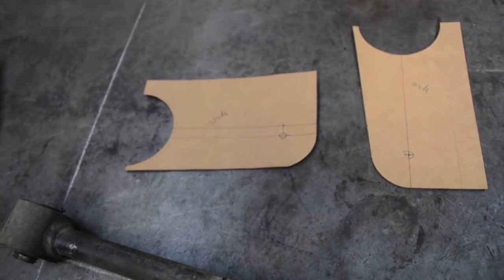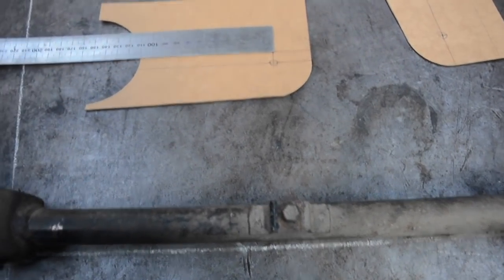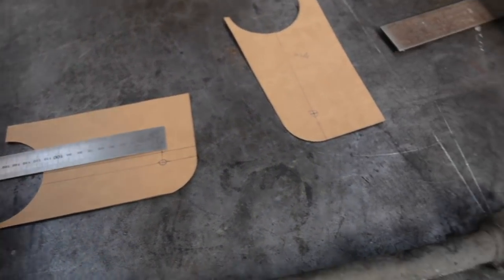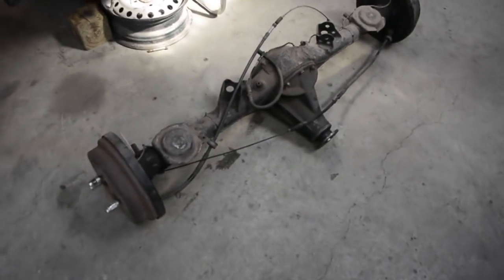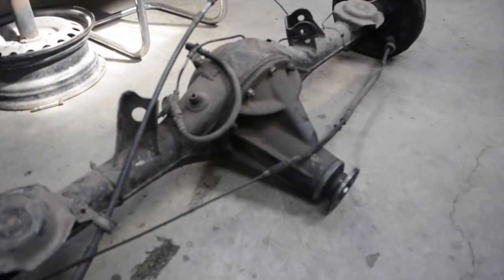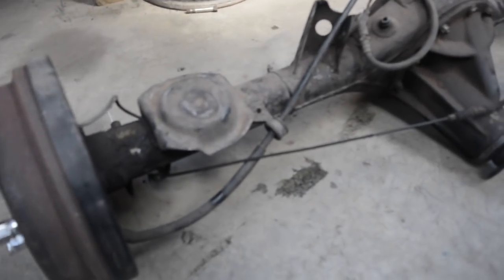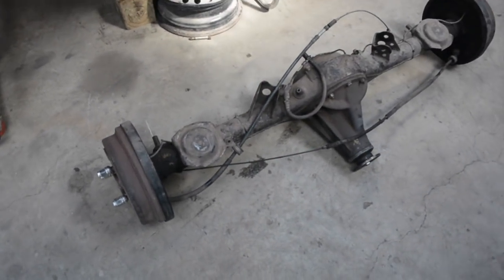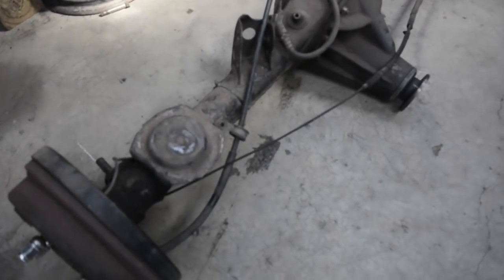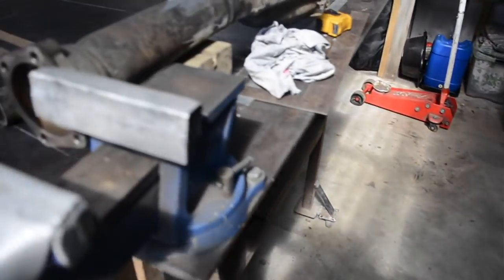I've lowered the lower arm mount from the diff. From the center of the axle tubes, the lower arm mounts are 150mm down. I'm not sure whether these are factory mounts, but on this E-series diff anyway, the mounts were 90mm down, so I've lowered the diff end of the lower arms 60mm more, just to try and get that instant center back better with the car being so low. Typically if you do a diff swap, you'll quite often cut the mounts off the diff that come out of the car, but because I want to sell that diff as it is, I'm leaving it intact and just making things from scratch.